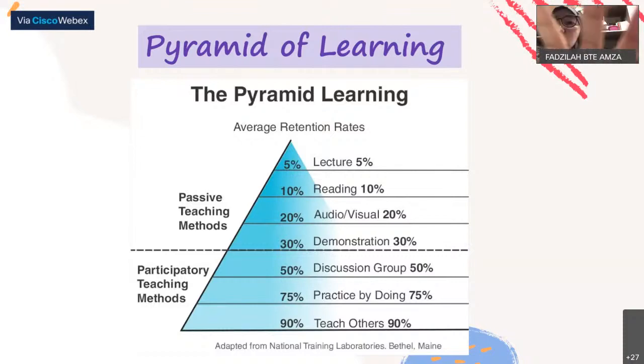So according to pyramid of learning ataupun kalau asalnya adalah Dale cone of experience, cone pembelajaran Dale, Dale memaklumkan kepada kita, Dale ni tahun lama dah, 60 something. Tetapi masih lagi, bagi saya lah, masih lagi boleh digunakan lah sedikit sebanyak dalam pembelajaran. Sebab betul, kalau kita ajar orang, kita lebih. Sebab tu kita jadi pensyarah ni makin lama makin pandai kot kan. Sebab kita asyik cakap benda yang sama.